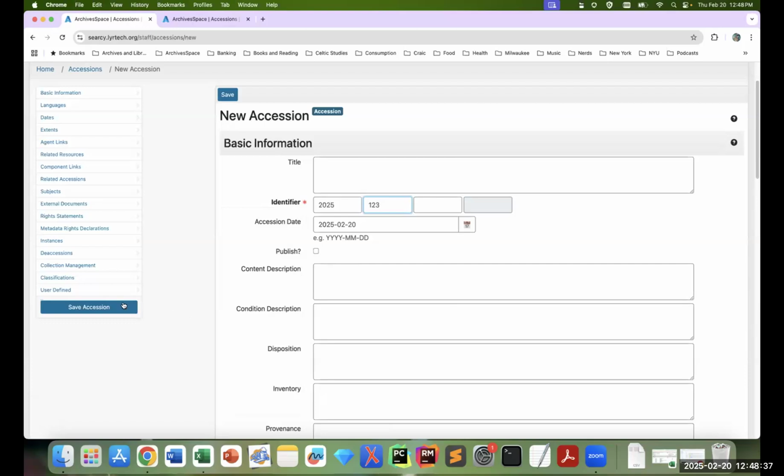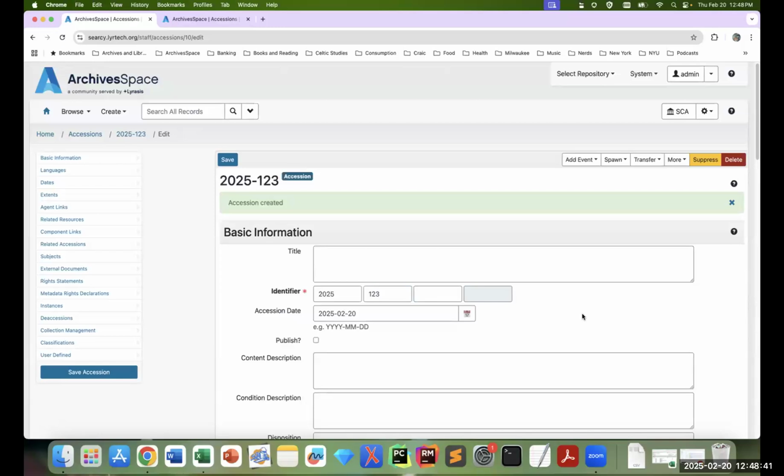So we're going to hit save. And if you have supplied or created all of the required information, your record will be saved and you will get a green box that tells you that your record was created or saved. If I had not supplied it with the required information, that box would be red, and you would get some kind of error message that would tell you what it is you were missing.